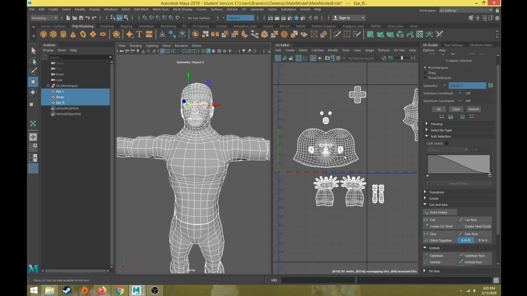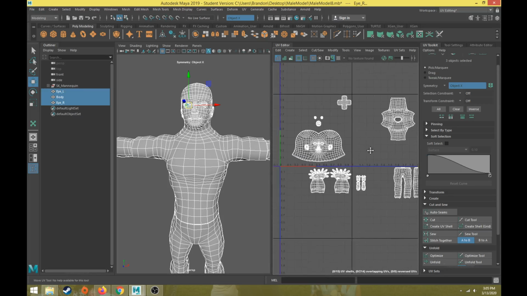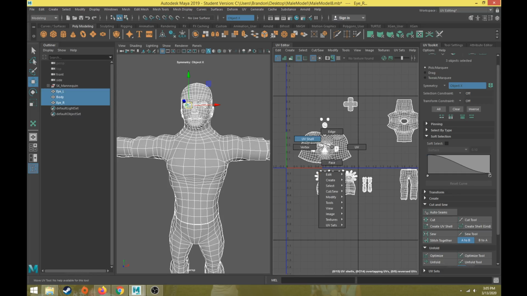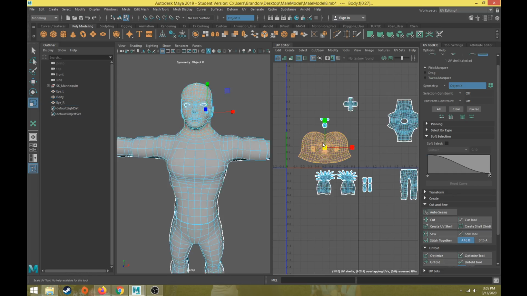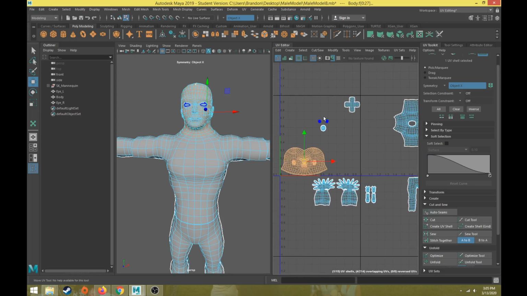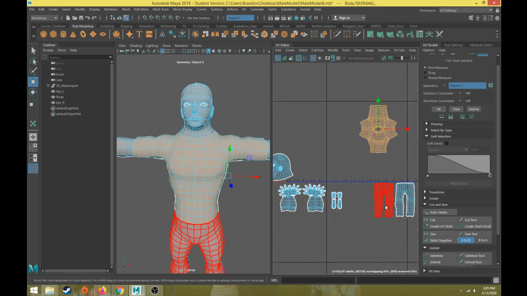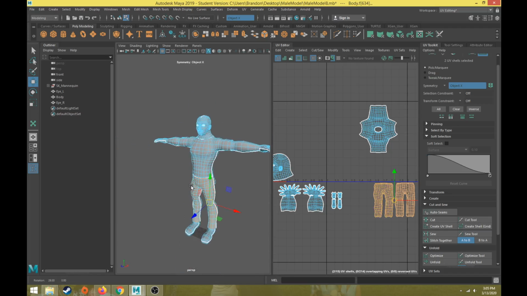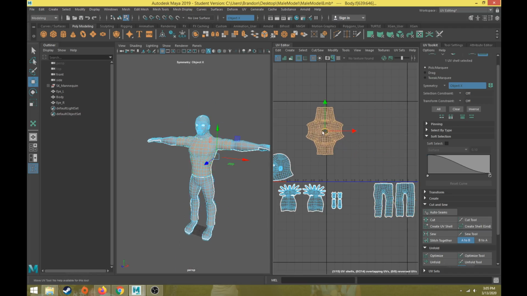So what I'm going to do is start compacting all of my UVs into this 1 0 to 1 UV space. We always want to have a good amount of space for the head because we always look at that more. So I would say about 1/4 of the UV map should be the head. So I usually start there, move that over to a corner, and then I'll go look at how large my other UVs are or that they need to be. So my torso and my legs are the next largest objects on my character. So I want to make sure they are large enough within the UV space. So I think that right there is pretty good for my torso.